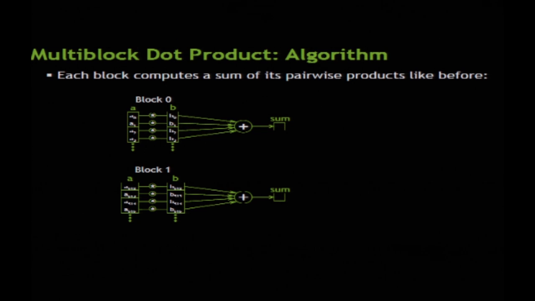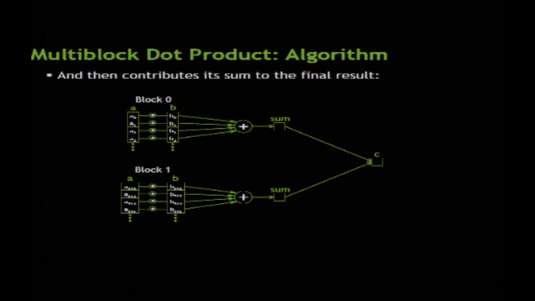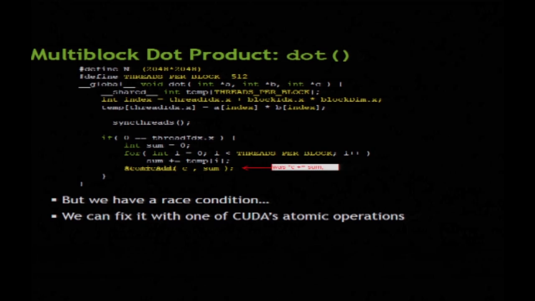Then if you look at this, you have the summation that we talked about, but that's really just a block summation. What you really want to do then is take those sum values that you have and sum them together and store them in C, which is the final result for the whole dot product. If you look at this, basically this is the kernel.